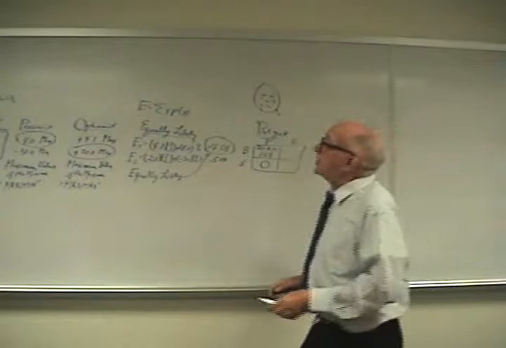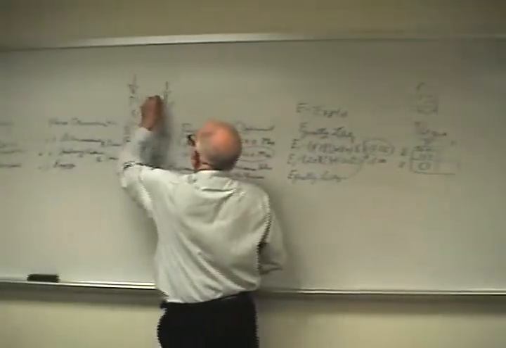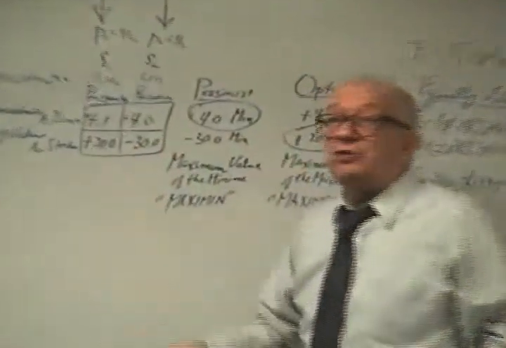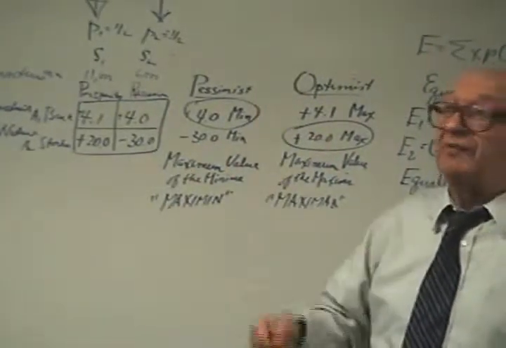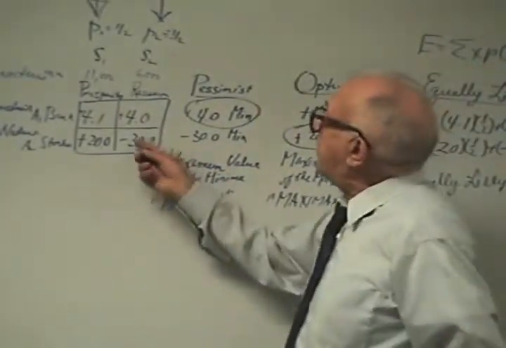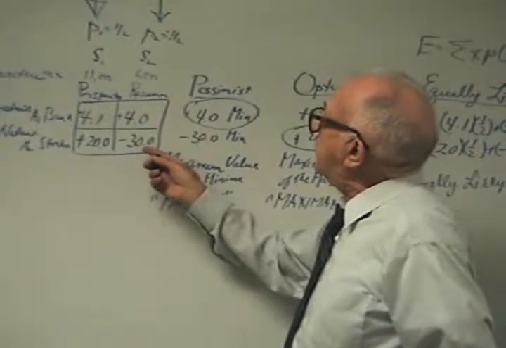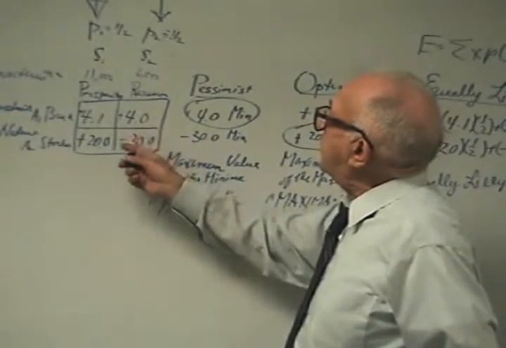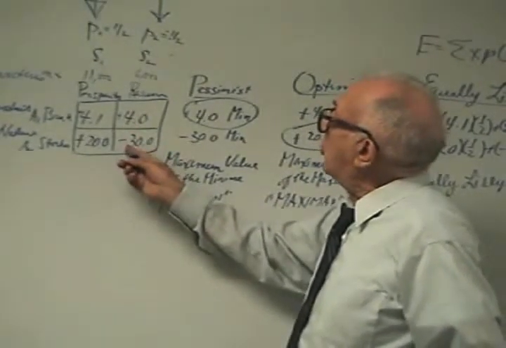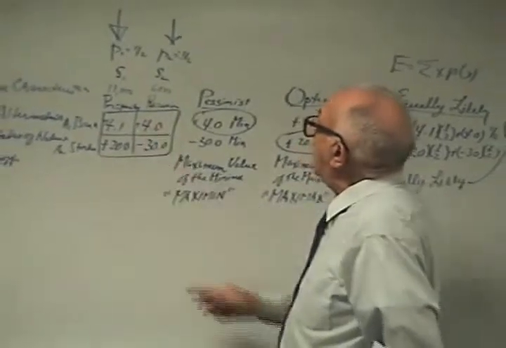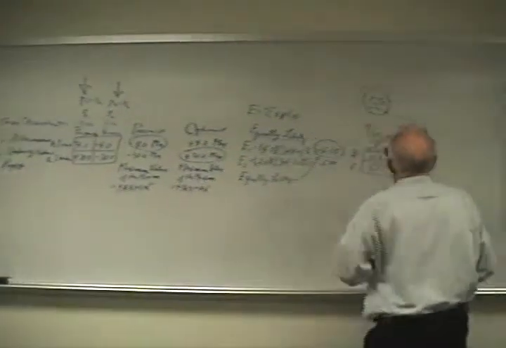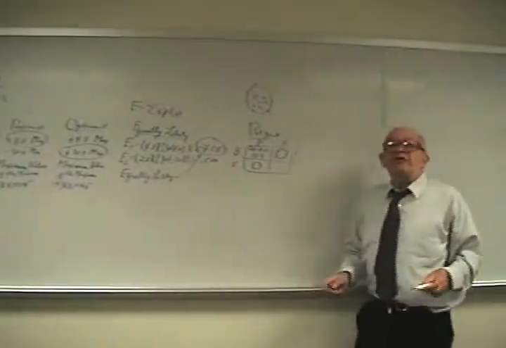Now, supposing we look at the other item here. Supposing we look at recession. If I knew that a recession was coming about, they say President Obama, whoever it is, if I knew this was coming about, what would be the best thing I could do here? Well, the best thing I could have done here between making 4 or losing 30 is to make 4, because then that's the best I could have done in that situation here. So it's no regret.